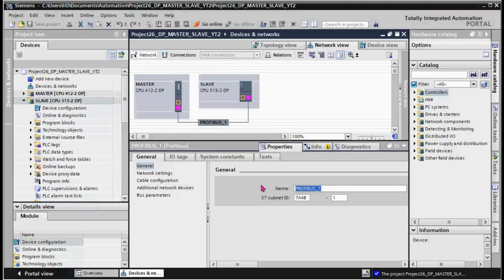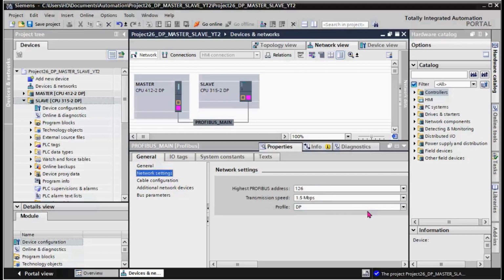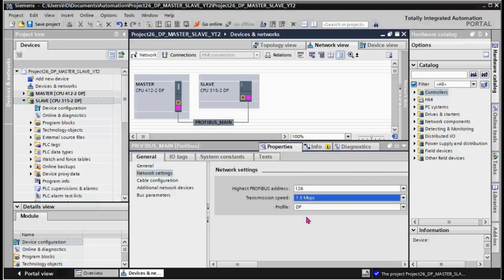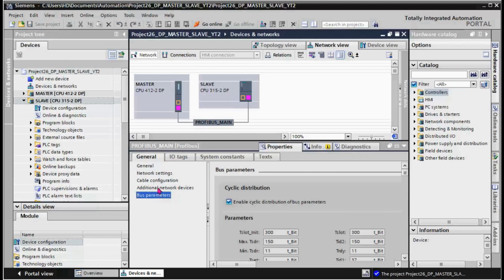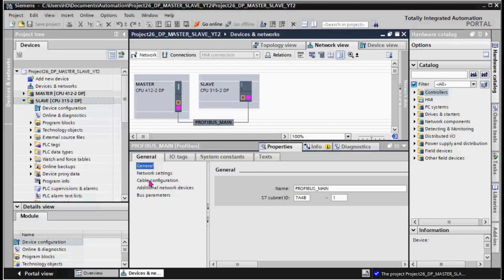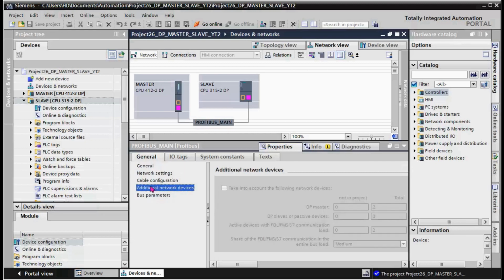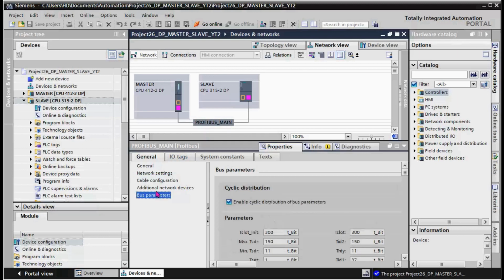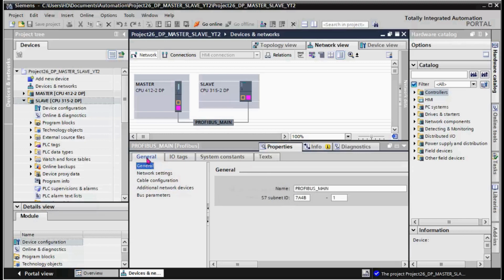We can change the name, PROFIBUS main, and it's also possible to change the baud rate, the transmission speed, and the profile. We keep the default values. It's important to adjust these values when it's necessary, like in case of using fiber optic connections.